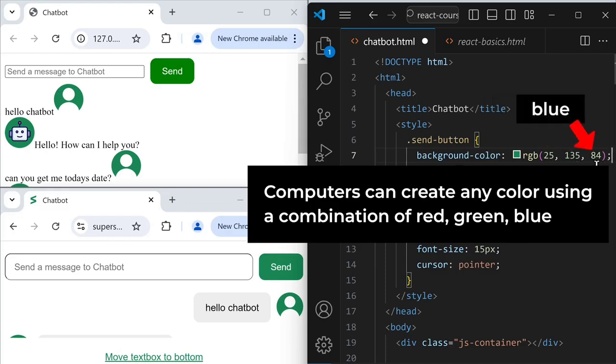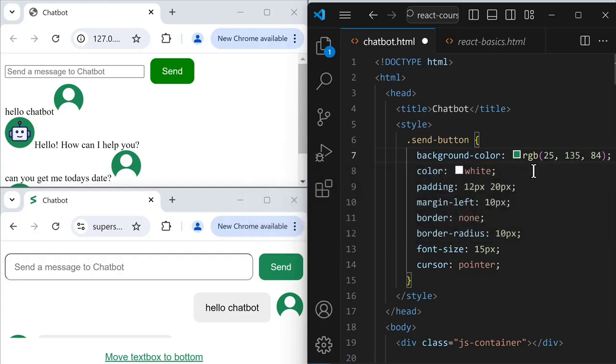And the third value is how much blue we want. And each value goes from 0 to 255. So this color combines a little bit of red, a lot of green, and a bit of blue to get this exact green color. So let's save our code. And now our button matches the final project.